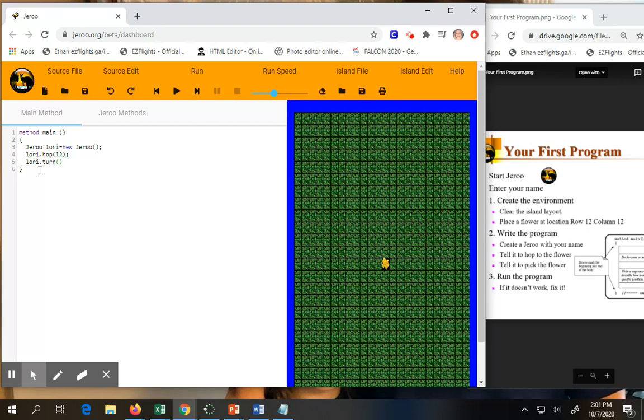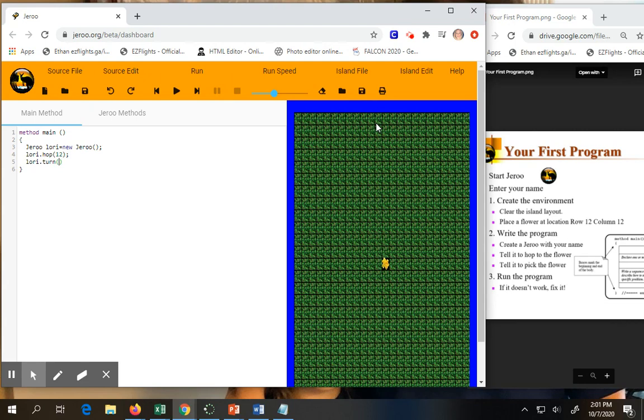So if my Jeroo is facing towards the right and I want it to turn down, what I like to do is use my arms. So if you picture yourself standing facing the east side of Jeroo with your arms out, that's the way that the Jeroo is hopping.